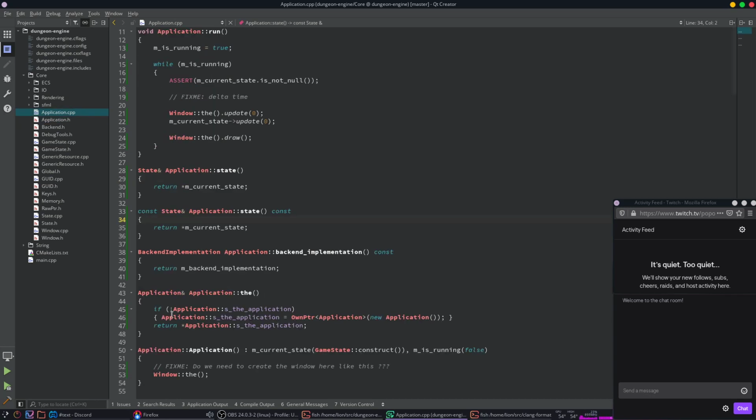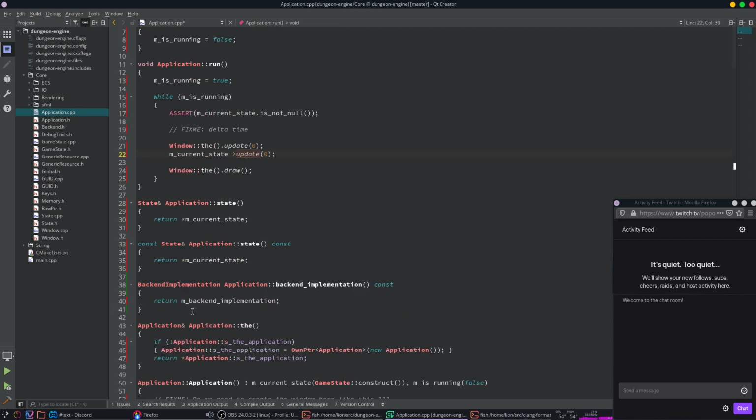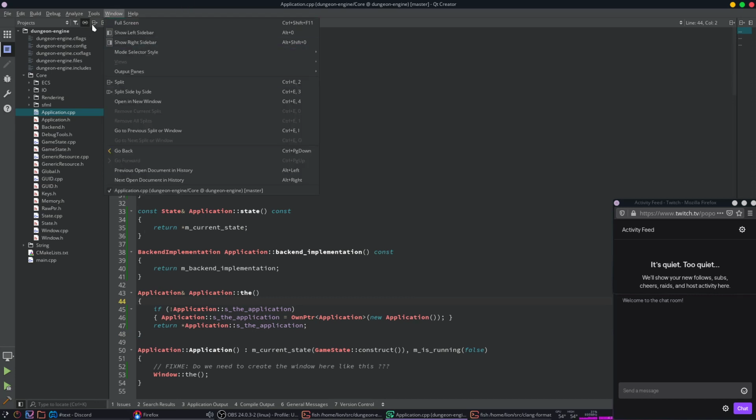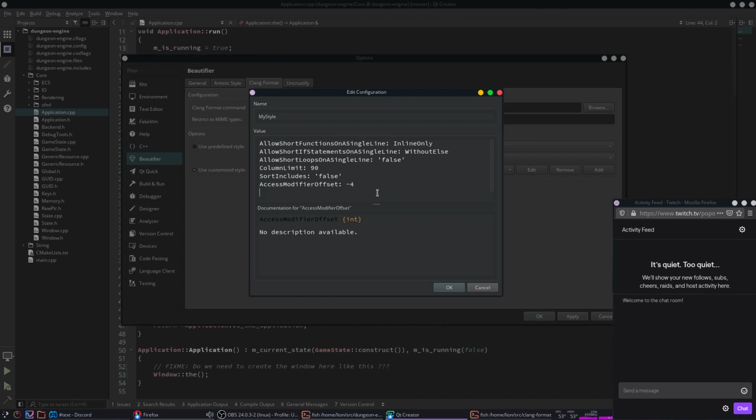So that's that. This isn't quite right. This is supposed to stay like that, so I still have to fix that somehow. Maybe someone's in here that knows a little bit about clang format. I'm new to it. What is that called? That's allow short if statements on a single line. Well, we have that, but do we really want that?